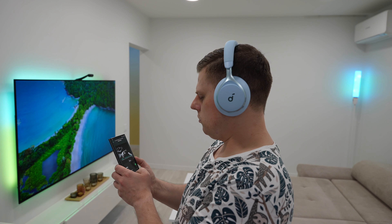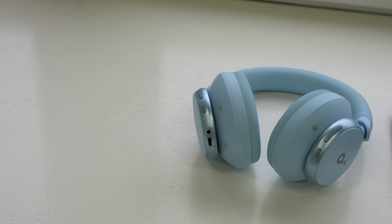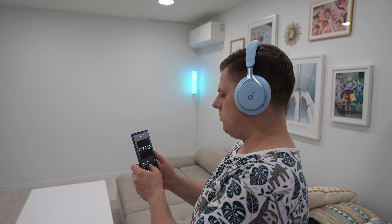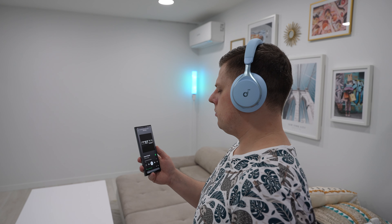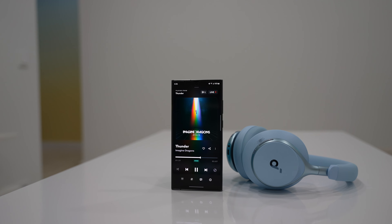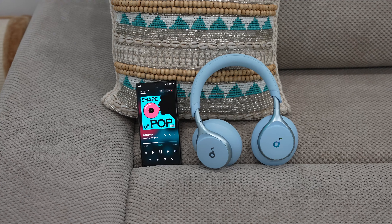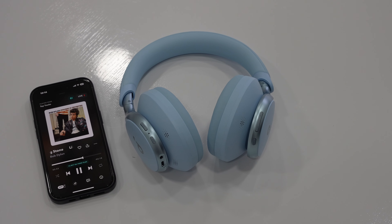The Space One headphones offer high-res wireless audio with LDAC support that provides three times more detail than standard Bluetooth audio codecs. The sound is coming out of custom-tuned 40mm dynamic drivers and I have to tell you, I'm really impressed. I can hear the sound with clarity — it is super clean and pronounced, and individual instruments as well as vocals can be heard distinctly. There is also a pretty good separation between lows, mids and highs, and no part of the audio spectrum dominates or is overly recessed. In other words, the sound quality is just fantastic, especially considering the price.